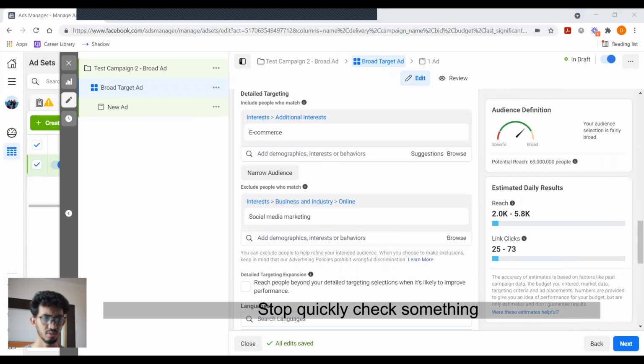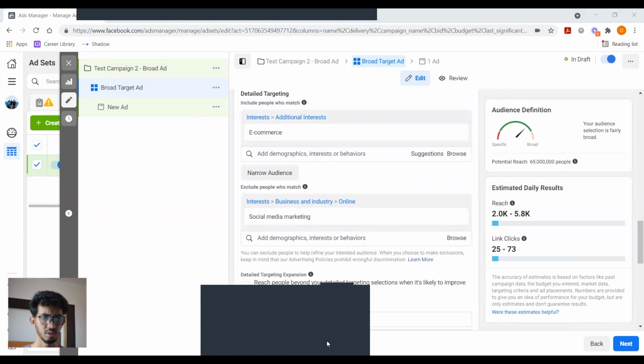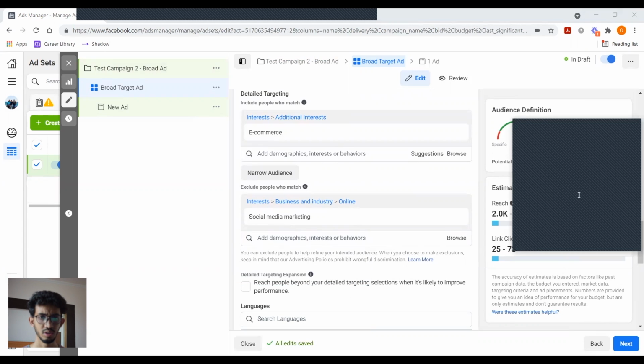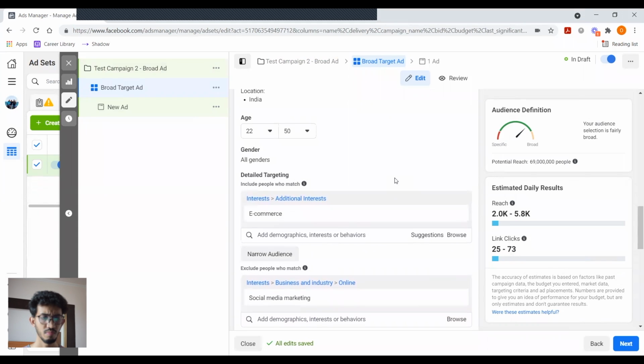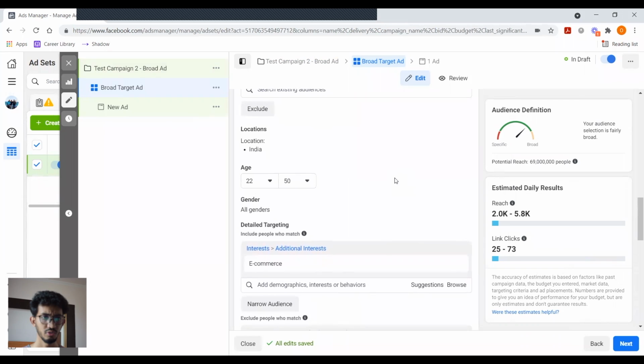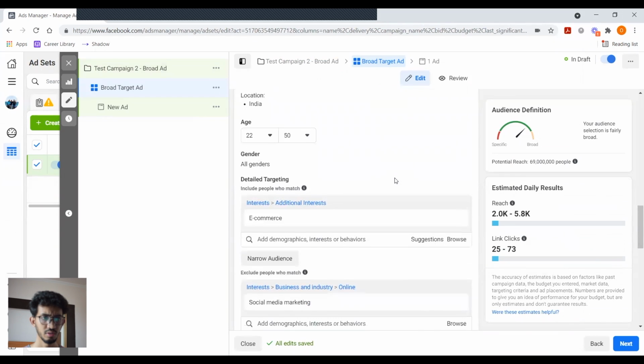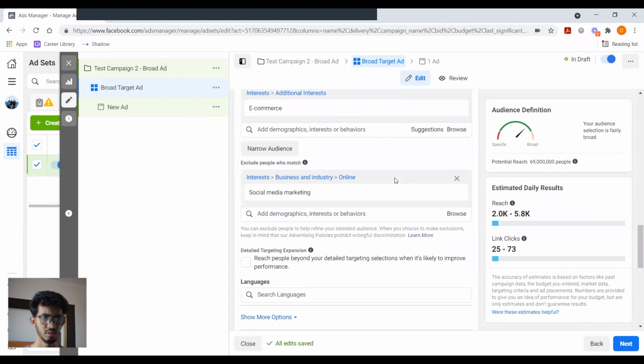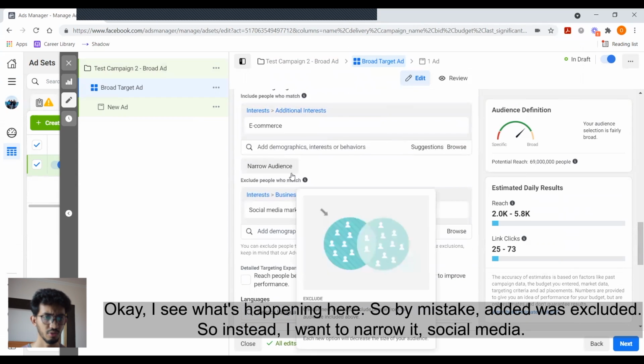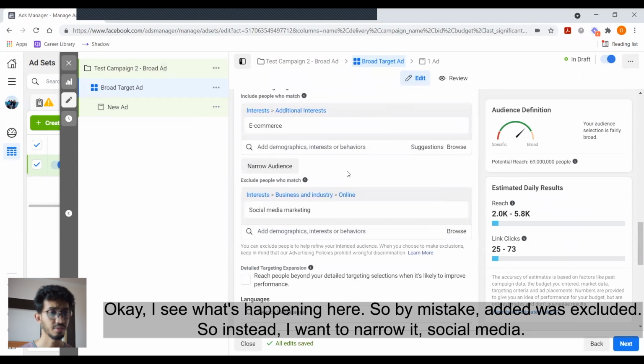Just want to quickly check something. Social media, 22 to 50. Right. Okay, I see what's happened here. By mistake, I've added it as exclude.